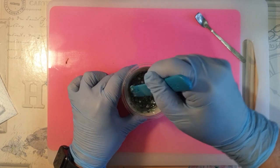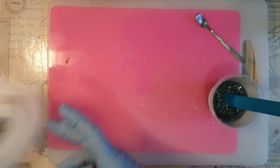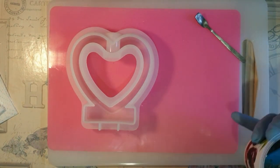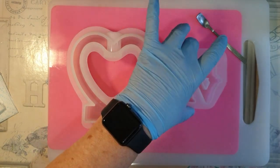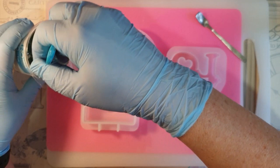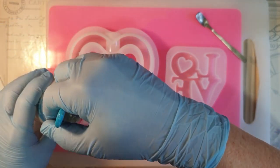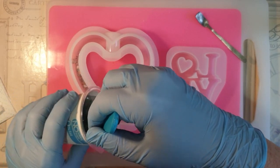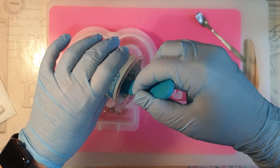Right. Let's get these out now. I have levelled my board, as you can see from the sticks, lollipop sticks. Right, first of all, I want to go around the outside of this because I don't want that too deep. Oh, and I've already done it wrong. Oh dear, it's not great.